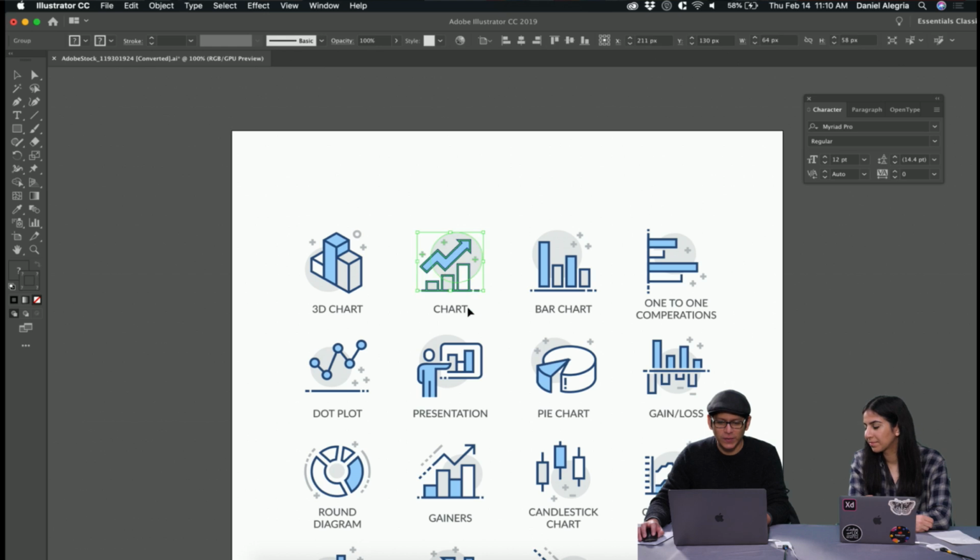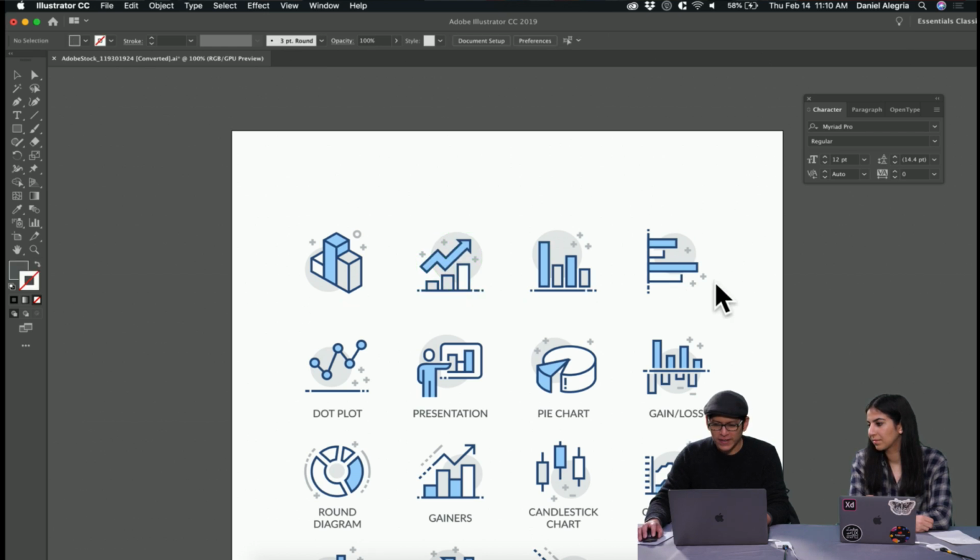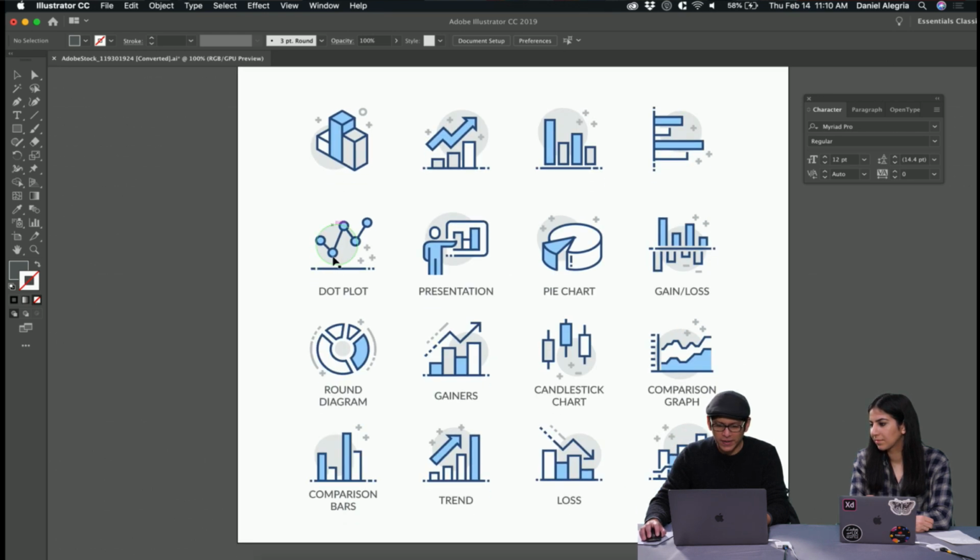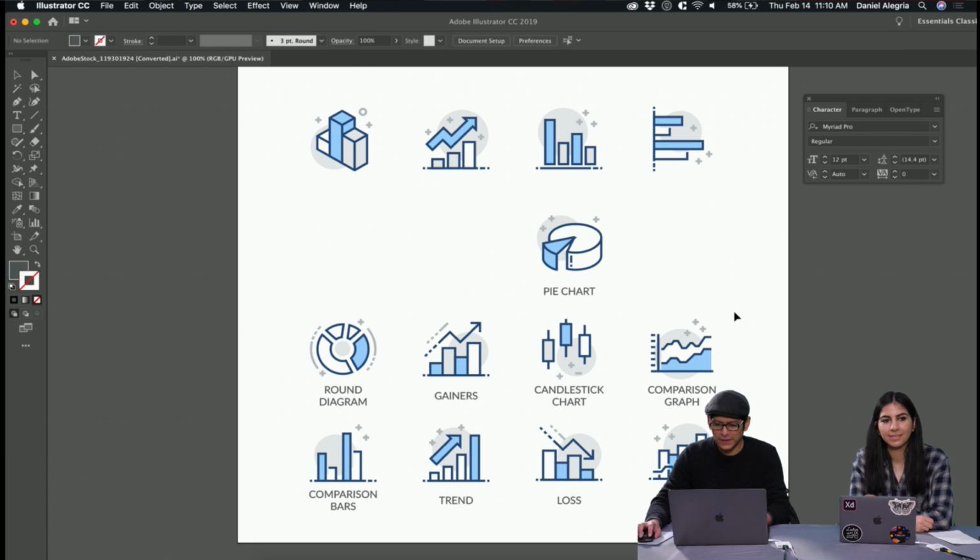Okay. So what I'm going to do is just get rid of the simplifier. So I know I want, these two are fantastic. This is exactly what I'm looking for. And a plot is another good representation, and a pie chart. So I'm going to do a round diagram. So these are the ones I don't need. And I'm just going to get rid of the ones I don't. Nice. So I'm going to pick these here, one by one.